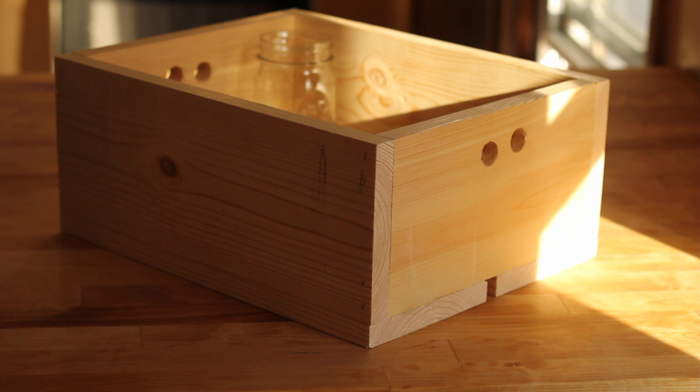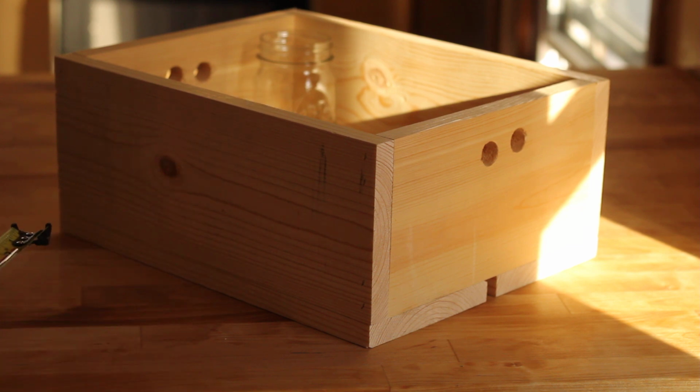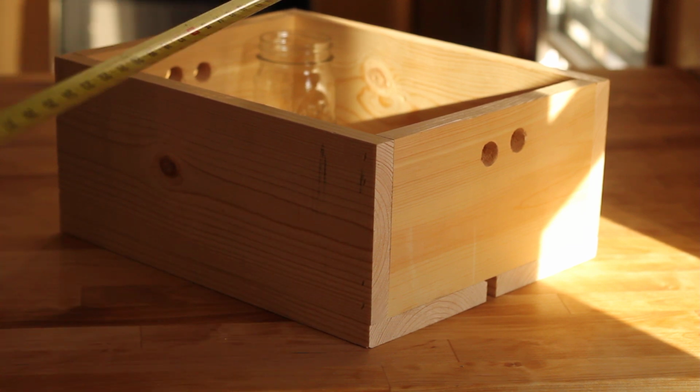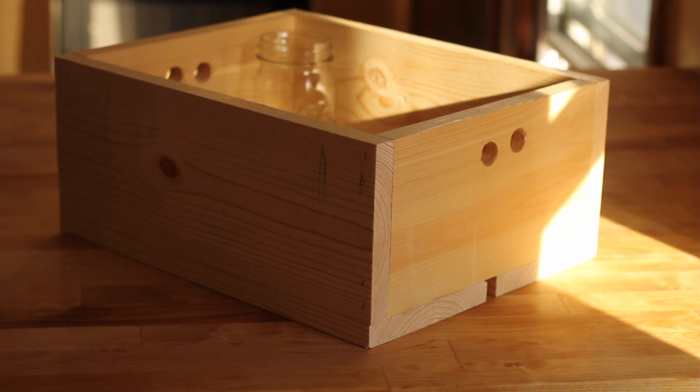I guess the idea behind making these crates is it's easier to store the jars in the crates because you can stack the crates, whereas you don't really want to stack jars on top of each other, especially if you store them like me without the rings on them. There's a 1/4 inch gap between the top of the jar and the top of the crate there, and so that means you can stack these crates one on top of each other and you're never going to hurt the lids of the jars or break your seals that way.